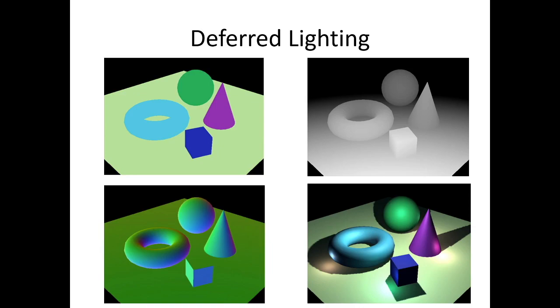And what happens with deferred lighting is that we actually capture many properties of the scene independent of the light, right? So here, what we've done is we've captured the raw color, almost the raw albedo response of every object within this scene, right? And then we've also captured its depth. So we see, we're capturing the depth buffer here. And this again is all from the perspective of the camera for the final render. Right? So we have our color, we have our depth, we now have the normal, so we figure out the normal relative to the camera, right? And then we can figure out the shadow map relative to the light, right?